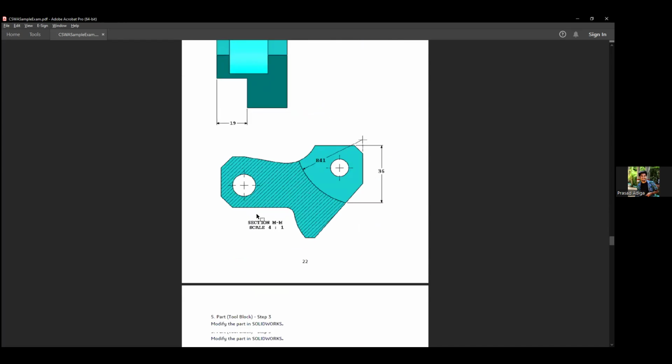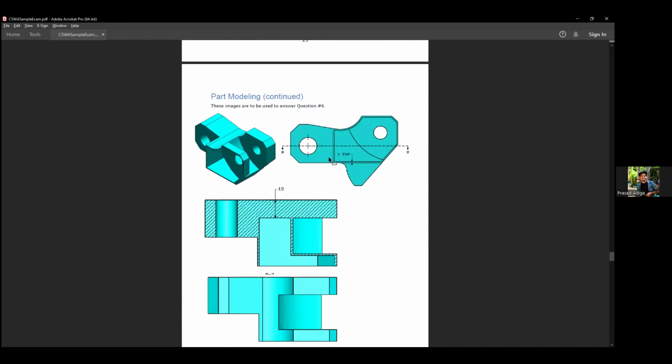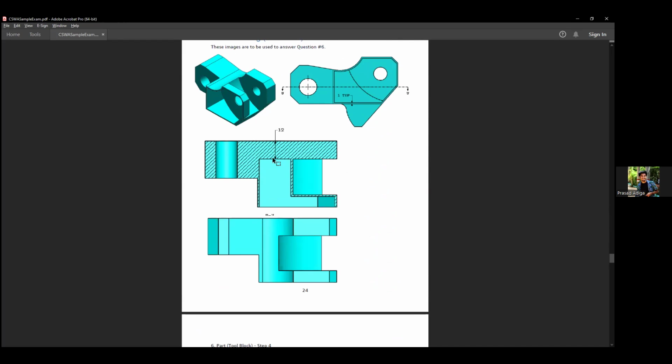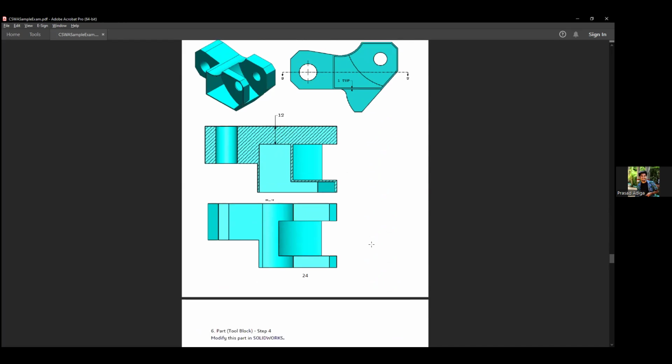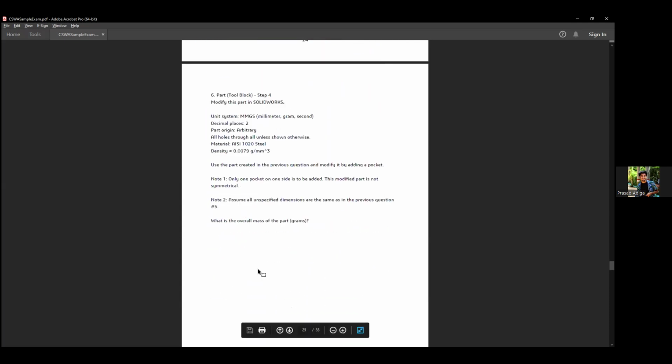And we have done this, and going back to the next question, which is this. As you can see here, there are multiple shells, and then they have given one tip. That means the thickness of the shell is 1 mm. You have to make sure the thickness remains the same. And then this thickness ends at 12 mm, right? It's not like you're cutting the entire thing, but there's a thickness. As you can see here, there's a thin wall of 1 mm. You have to maintain that. And your ABCD value remains the same.